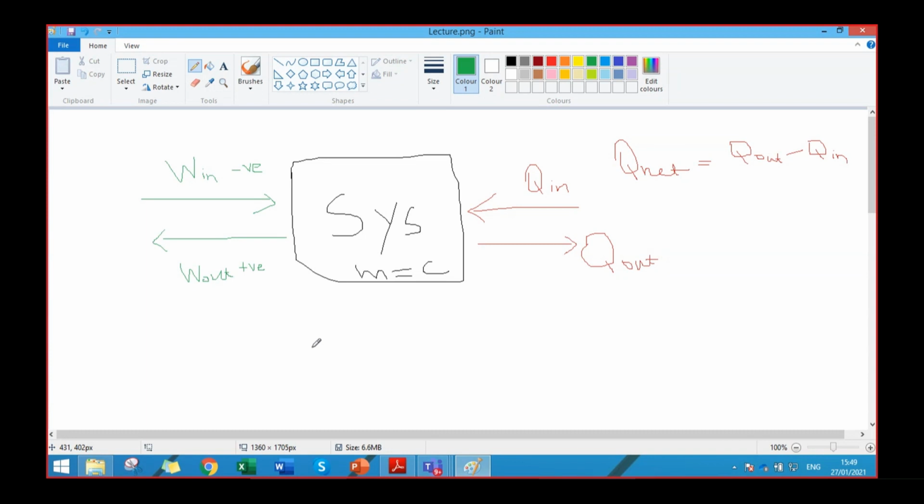So heat in is positive and heat out is negative. Heat supplied to the system is positive and heat rejected by the system is negative. Okay? Now this is a convention made by us. Okay? There is no need to worry about which will be positive and which will be negative. You need to stick to a certain convention. If you think work in is positive, then in all the cases, whatever you do, you should write this down that I think work in is positive and you should stick to it. Then do not deviate from it. On the other hand, if you think work out is positive, then stick to that. Okay?